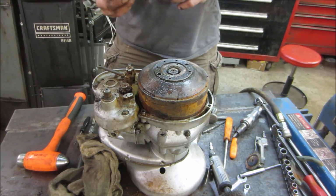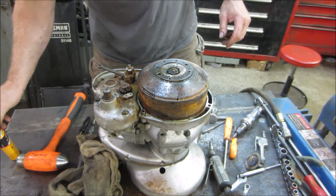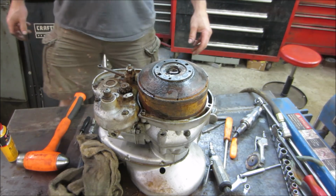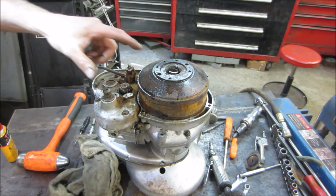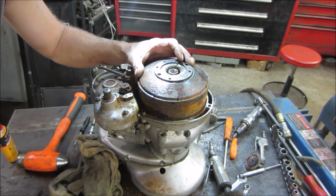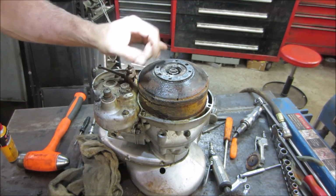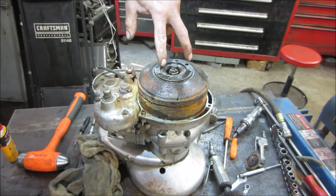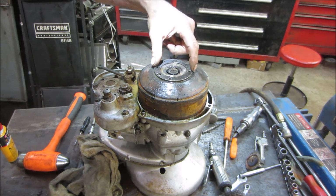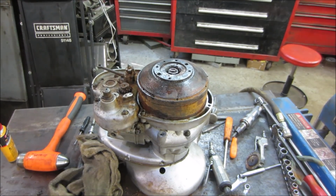Let's see about getting that nut off of there. This whole thing probably could have gone in a jug of solution. I don't know if that's going to be left hand thread or right hand. The problem is, again, I don't have any hardware that fits any of this stuff, so I'm stuck as far as even having screws to put in for pullers. I can see there and there it's set up for one. And I'm not going to be able to get underneath it once the, no, let's get that off first.